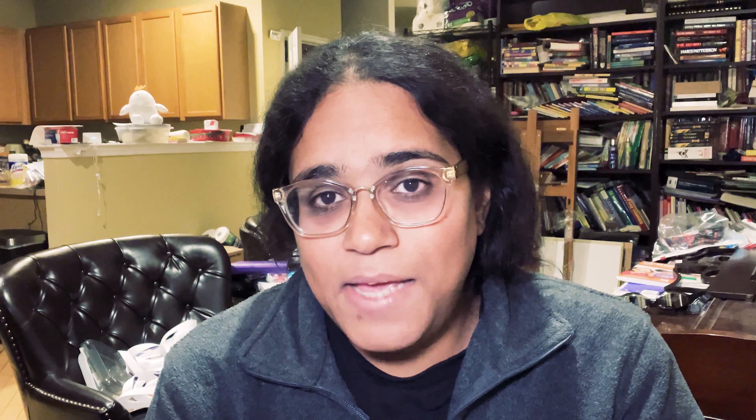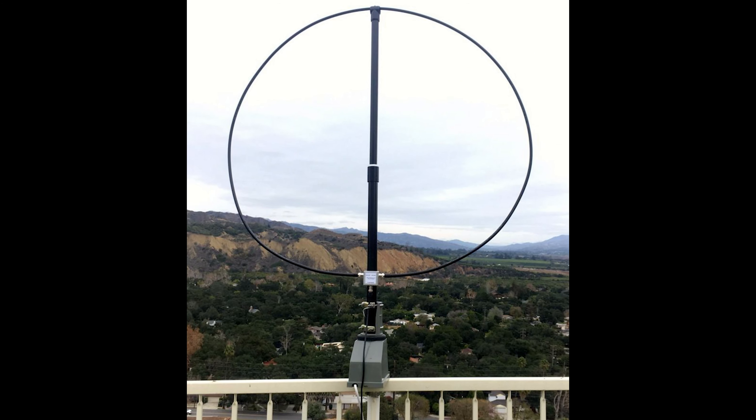Do you live in an apartment or condo with a loop antenna outside, or even a dipole or vertical near the window? An amp may not be for you. It may cause absolute havoc with electronics in your house, as this high-power RF energy is coupled into your mains wiring. Smoke detectors and GFCI outlets are highly susceptible to being triggered by high amounts of RF — they may constantly nuisance trip. If you have 1500 watts near your house, 500 watts may not be as bad; I know some who run 500 watts even from a vehicle.